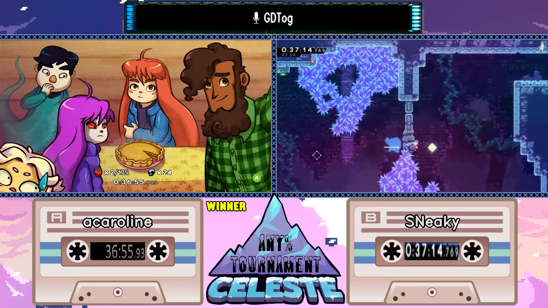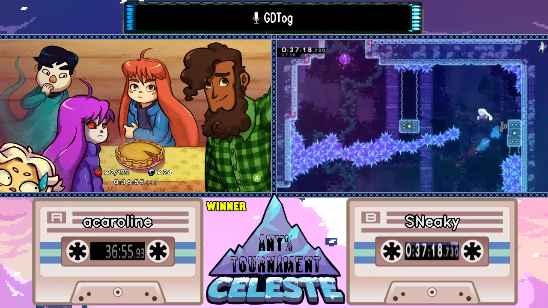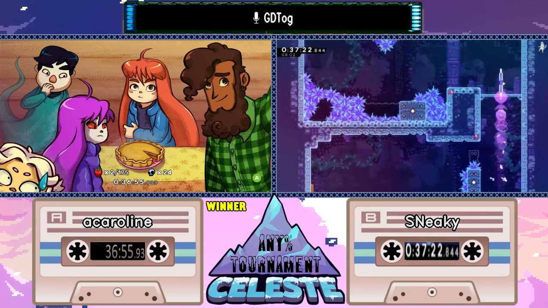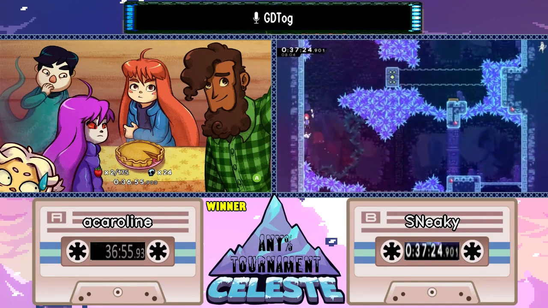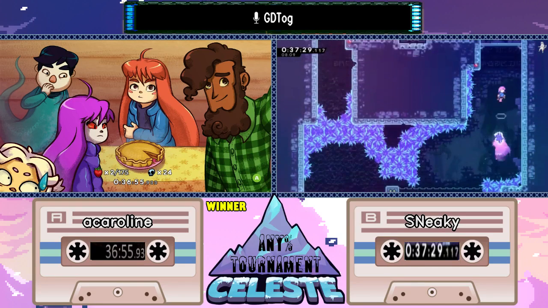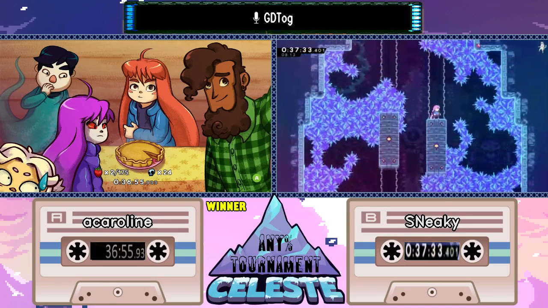Going to try it again, gets the first door. Going for the second door. Gets it, second try. Both runners getting door skip here. Now that basically just validates this entire race. This is officially a valid race. But yeah, let's get some hype in the chat for Sneaky finishing off this run now.